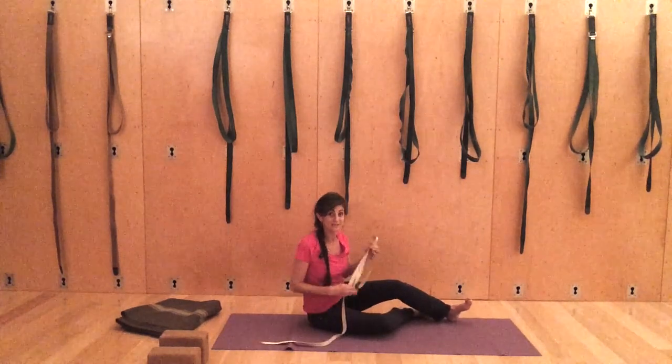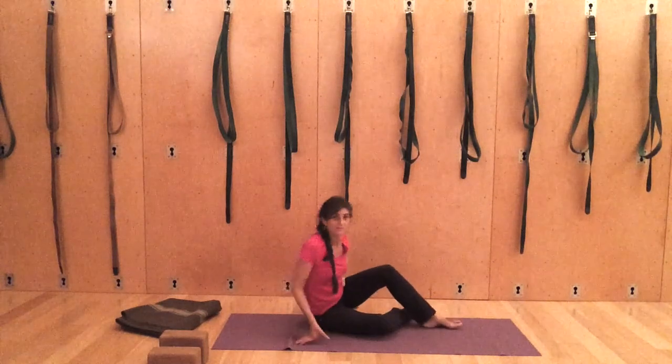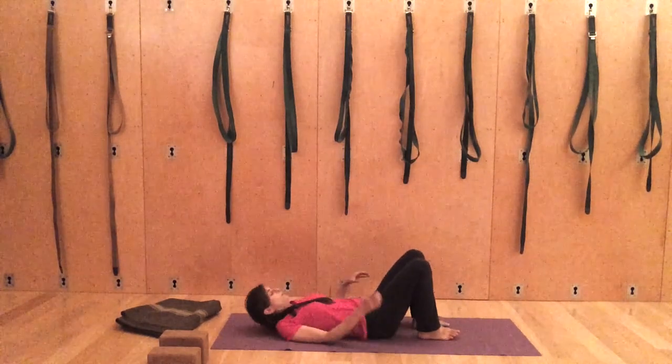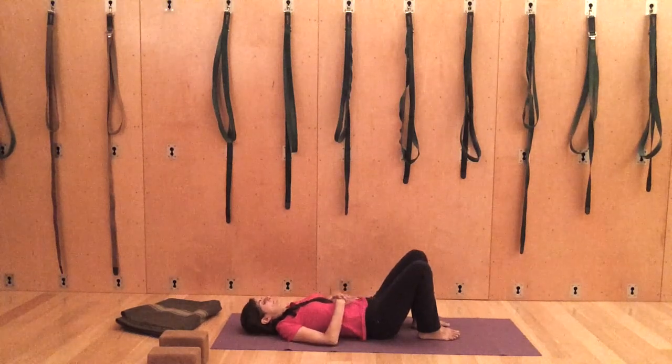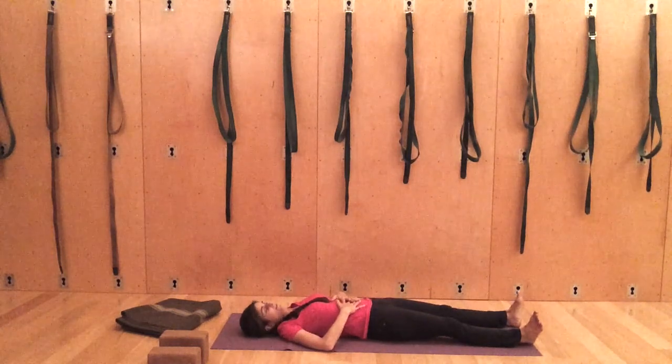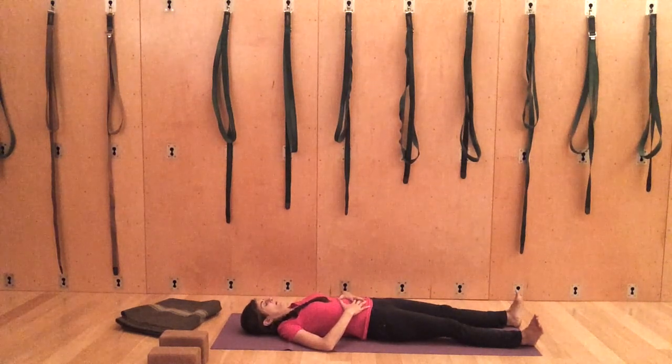I'm actually so excited to do this pose right now. Simple Supta Padangusthasana can feel so good. So let's get ready for it by lying on the back. Be careful that your ribs are not flying up towards the sky. You might have a lift under your head, your shoulders.